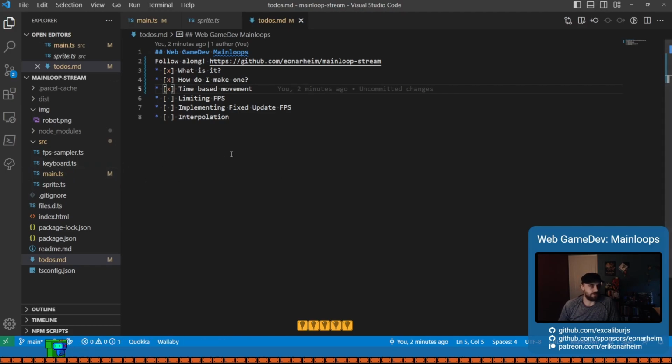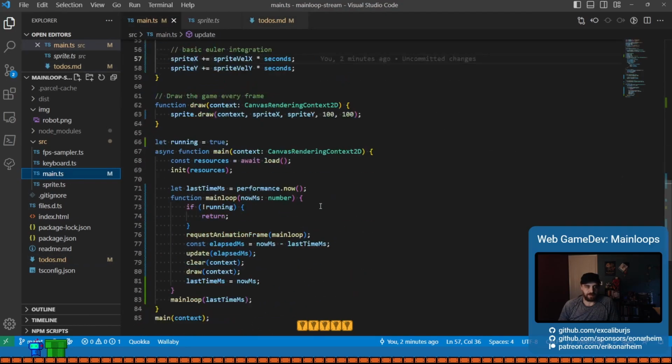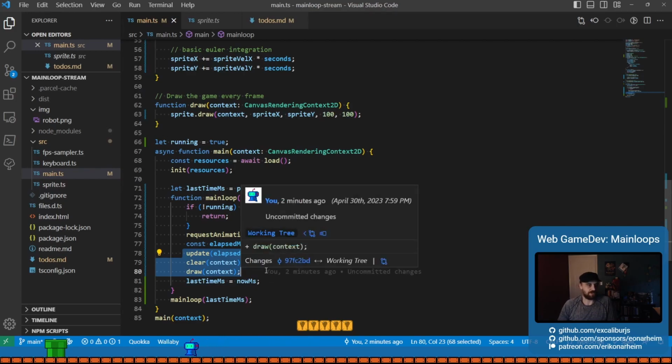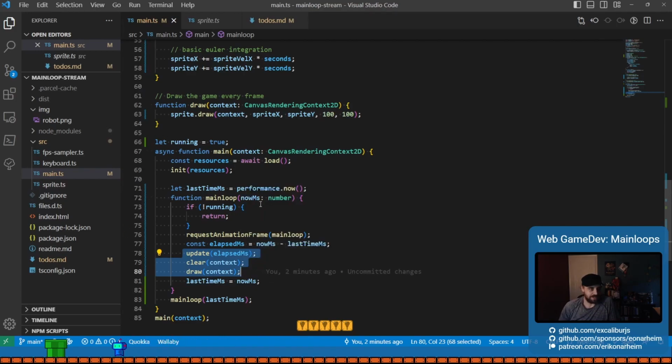What I want to do with this is we've kind of gummed up our main here with a lot of different concerns. Like we have this timing concern, we have our update, clear and draw kind of interspersed in here. So I kind of want to refactor this into a separate type.